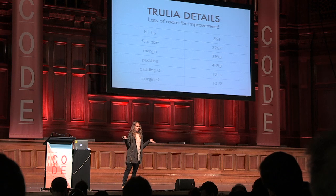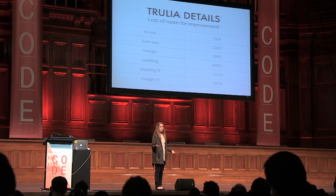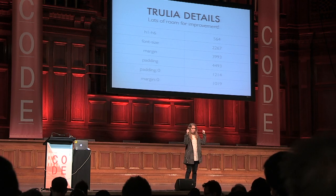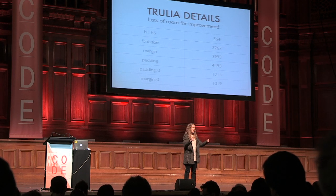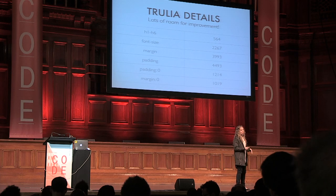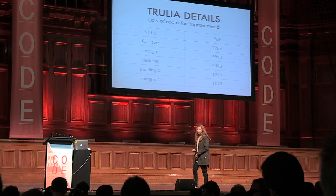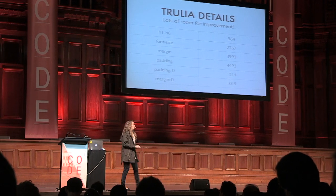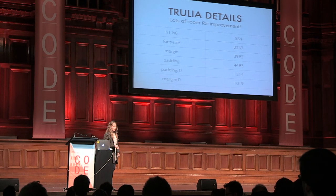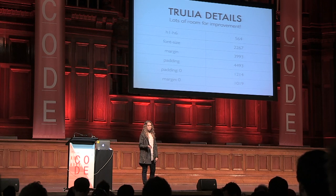Margins and paddings being in the 3,000 to 4,000 range is very typical and also way too high. If you have a ton of margin and padding declarations, it typically means you're building things in a rigid way — building your box to be exactly 567 pixels wide and then trying to force it to look right by adding little padding and margin tweaks. That's one of the biggest indicators that people need standard spacing classes, and also that the design and code need more flexibility. Padding zero and margin zero were both in the thousand range — those are resets. If we had a proper reset or normalize on the site, that would take care of it.